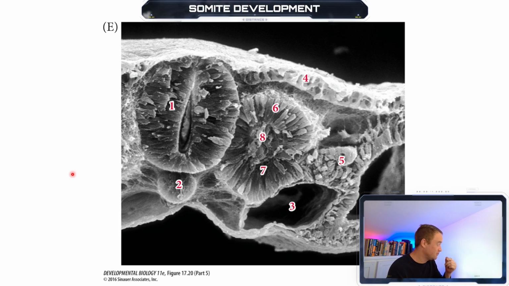Okay, so we look at all these wonderful Technicolor, beautiful figures all the time, and so we're going to actually look at a micrograph, kind of see what's going on here. So we have the neural tube and the notochord, right? We have the ectoderm, surface ectoderm, which will be part of the dermis eventually. 5, we have the intermediate mesoderm. 6, we have the dorsal half of the somite, so dermatome and dermamyotome. 7, we have the ventral half, which would be the sclerotome. 8, somitocoel, so it's kind of the middle at this point of the somite. And that's it.